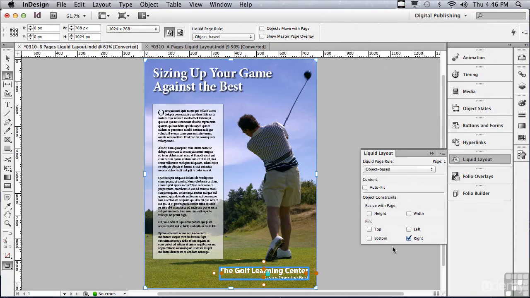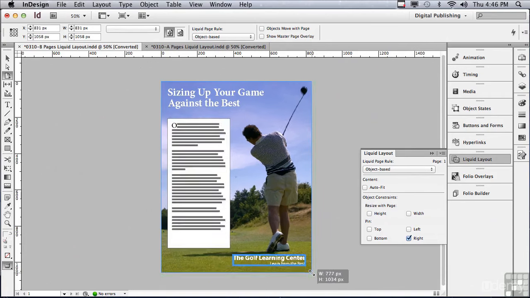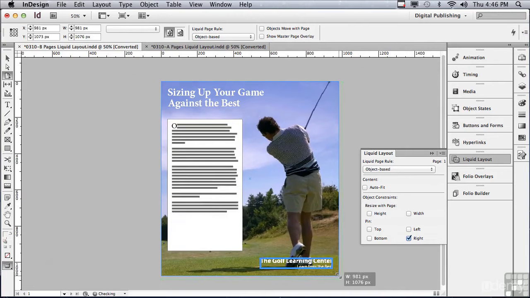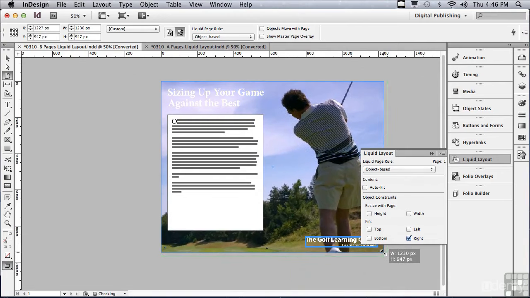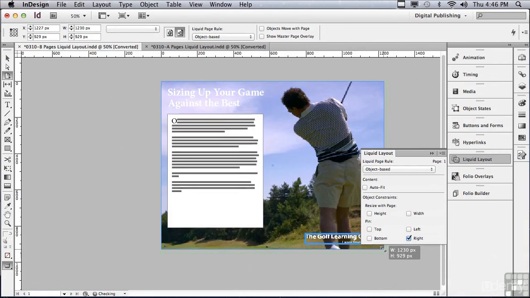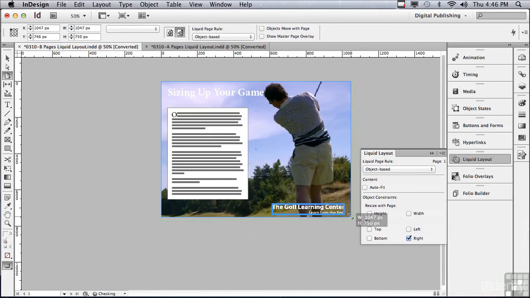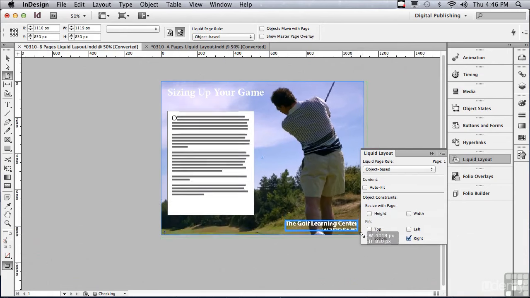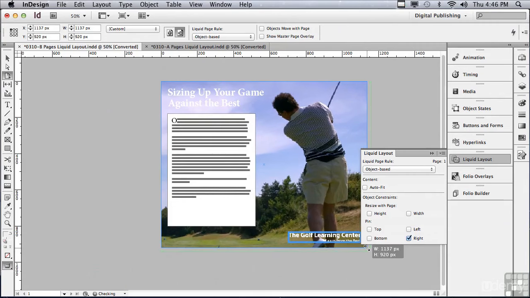Let's see what happens. Once again, I'm going to zoom out away from my layout by hitting Command or Control hyphen, so when I resize the page, you'll actually be able to see what's going on. And that is working kind of nicely. You can see I can go to a horizontal shape and I'm not losing anything. My logo is actually working out pretty well, but it looks like I'm losing part of my headline. I have to make it tall enough that I'm not going to lose my headline.